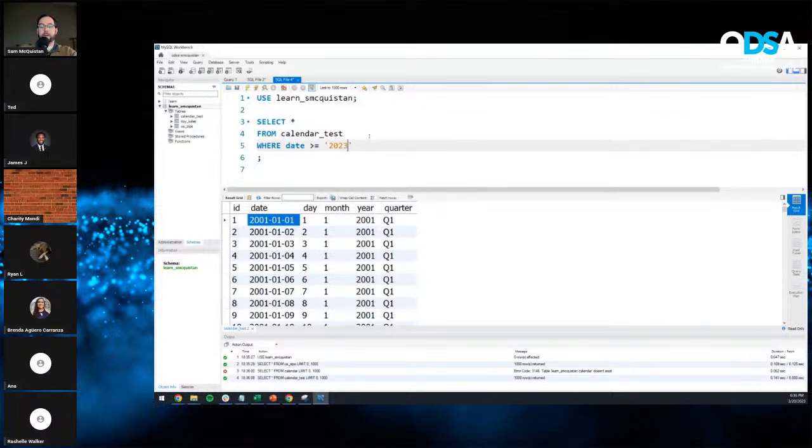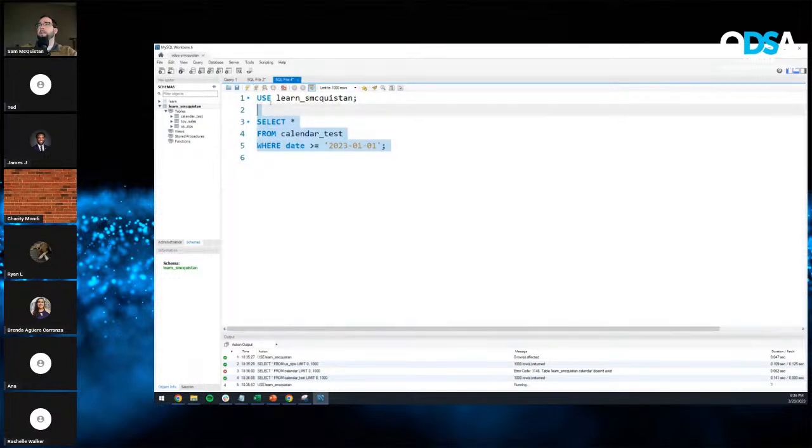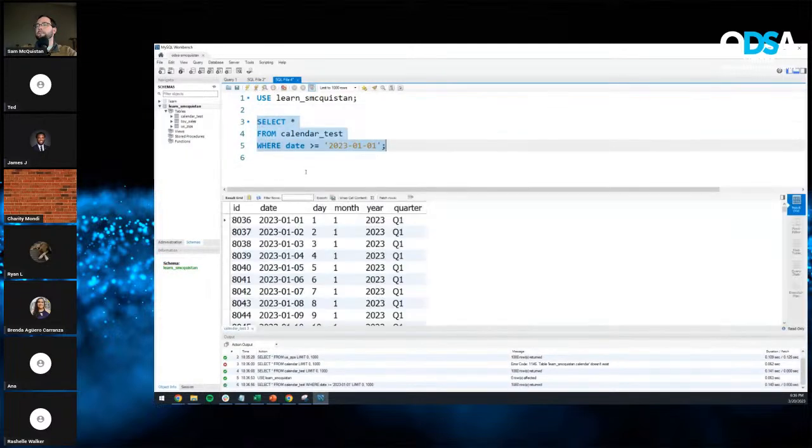So I want all the dates that are after the first of this year. Run that query. And now I have dates from 2023, January 1 onward.